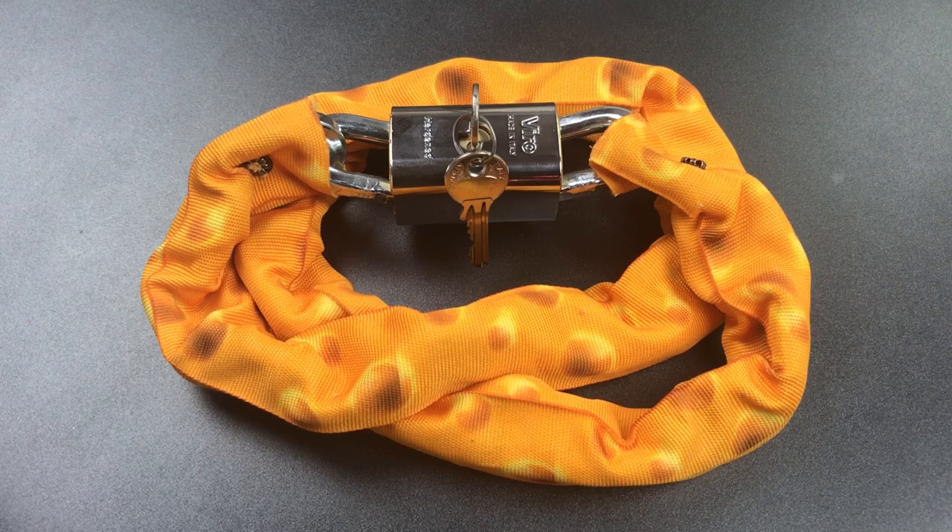That's something we're going to be attempting in a future video, but I wanted to give you a little preview today because I've taken a close look at this lock with an eye toward destructive attacks and I think they did a pretty good job. I don't see many attack vectors that are a significant improvement over simply cutting this 8.5mm chain with a pair of bolt cutters or an angle grinder. I do have one idea — it's a little outside the box — and I'm going to tell you what it is at the end of this video. The reason I'm telling you in advance is because I don't give it greater than a 50% chance of succeeding, and I want to see if you guys can come up with something better.